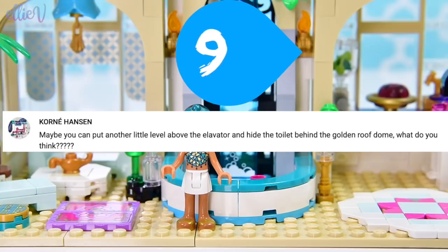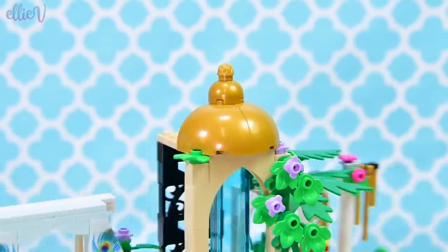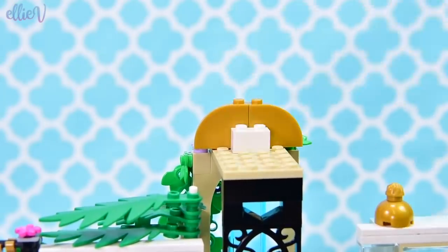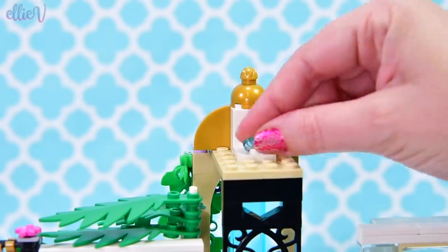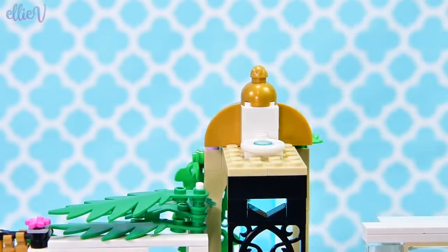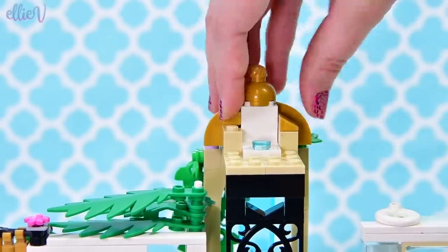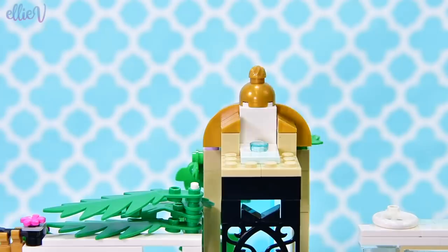Well, I think that that's actually probably the best choice because there was a bit of dead space here behind the golden dome. I kind of left it a bit unfinished. You see that circle's just sitting there hanging in the air. So there is a tiny amount of space here, not enough room for a whole bathroom, but definitely enough room for a toilet. So we're going to make one of those little low toilets, nice low toilet, because it's not going to be overly private up here. I think that, well, it's going to be private enough because she's up pretty high, but her head I think is going to stick over the top.